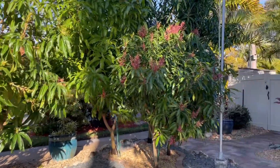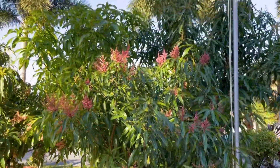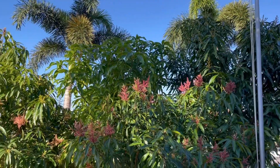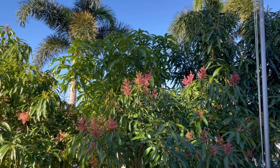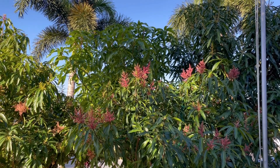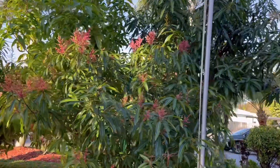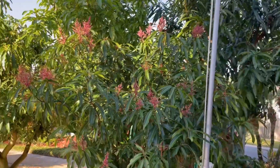To the right is Dwarf Hawaiian, and that's been coming out about four times now. Right above it is Super Julie, and we're not a Super Julie fan, so we're going to top-work that tree, put her right down to size, put something we like on her, and get rid of Super Julie. She ain't super to us.